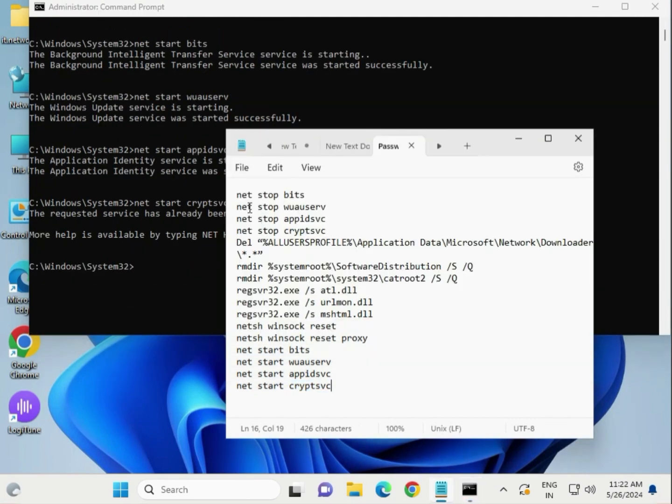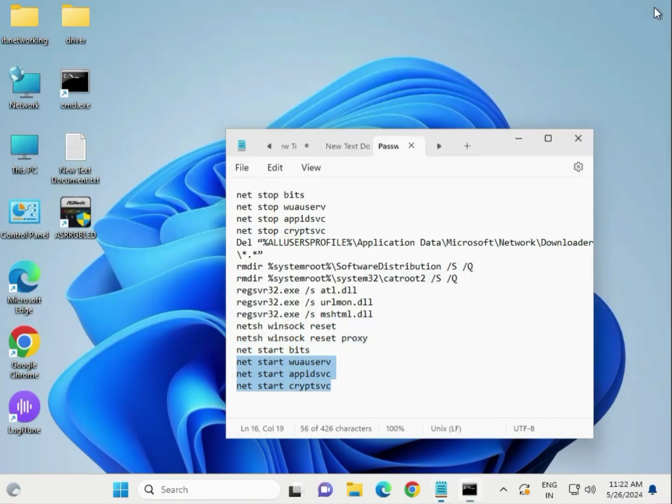So that is a stop: first stop the services, then run the command, then start the services again. Okay, then close it.